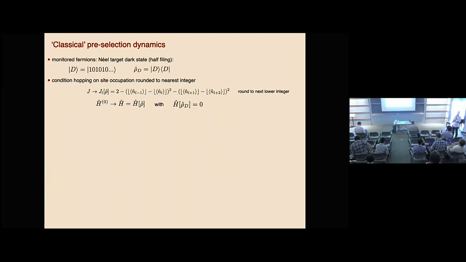Sure. But if you wanted to generalize this to a complex type of evolution, you would need to sample them repeatedly, right? Have you quantified the sampling overhead for that? No, I didn't. I would say the other way around. This quantum pre-selection scheme doesn't use the ability to simulate the system on the side. We just use the current measurement outcome and we do corrections accordingly. But this scheme here is a compromise. This we can simulate efficiently on a computer with large system size, 256 sites.